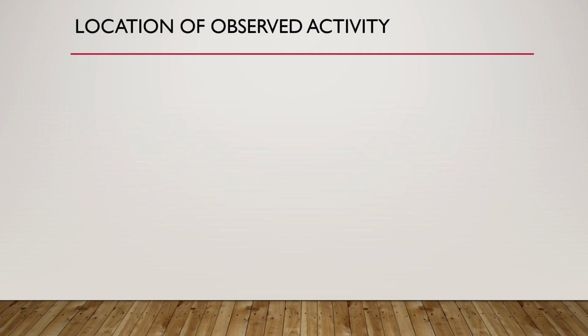The location of observed activity is likely to change during the course of an incident and should be updated as new information becomes available. The defined levels are: Level 0, unsuccessful. This means that existing network defenses repelled all observed activity. Level 1, business demilitarized zone. In this case, the activity was observed in the business network's demilitarized zone, or DMZ. These systems are generally not trusted and are designed to be exposed to the internet. A common example of this would be the organization's web server or email server.